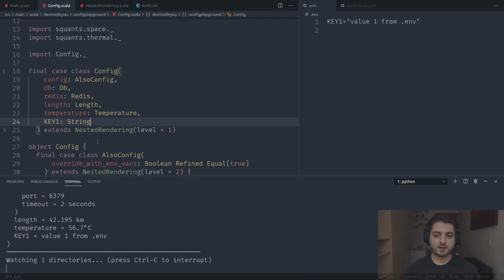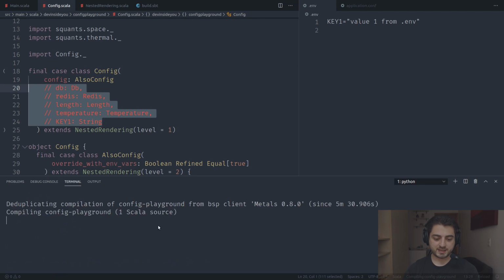So for example, let's say that the only value that we're loading is the config. Okay, so let's just comment all of that out, goes away. Please just load the config.